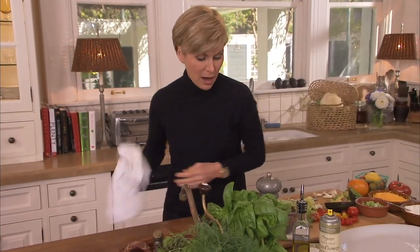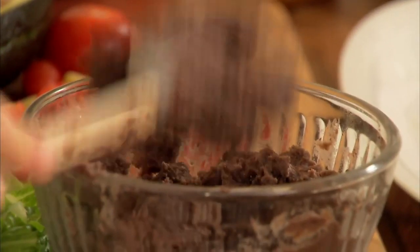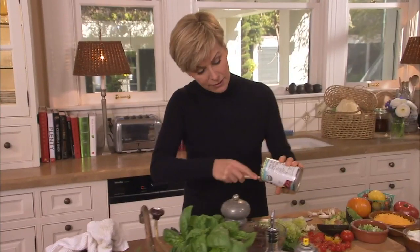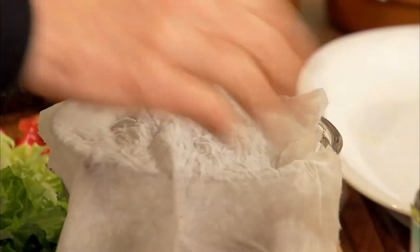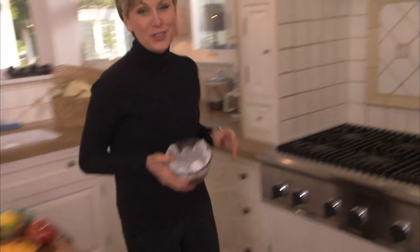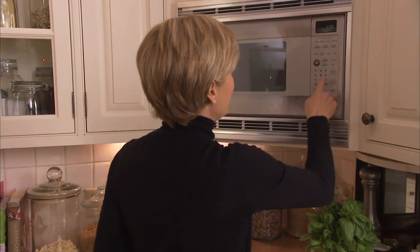Now it's time to get our beans ready for the microwave. A half cup of beans has just about 100 calories, and yet seven grams of protein and lots of tummy-filling fiber. If you have a half a cup of beans a day, you can lower your risk of cancer and heart disease. If you microwave them, you have to do this: take a wet paper towel, squeeze out the moisture, and really, really tuck it in, making sure every bit is covered. If you don't do this, you're going to have a beanie explosion in your microwave that'll dry like lava. You just need about two and a half or three minutes, depending on your microwave.